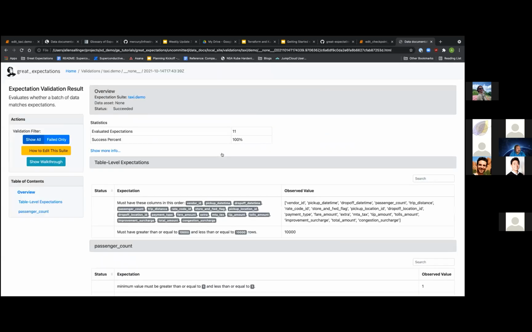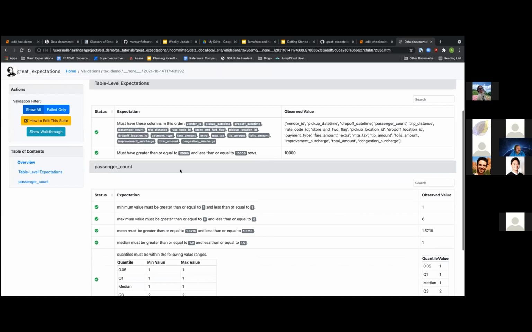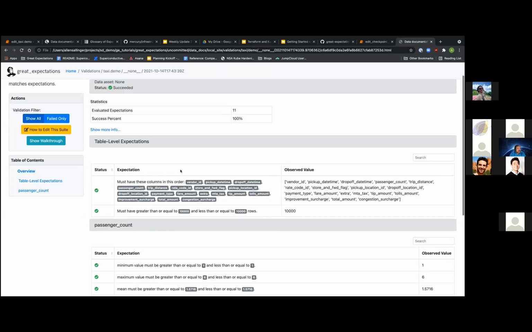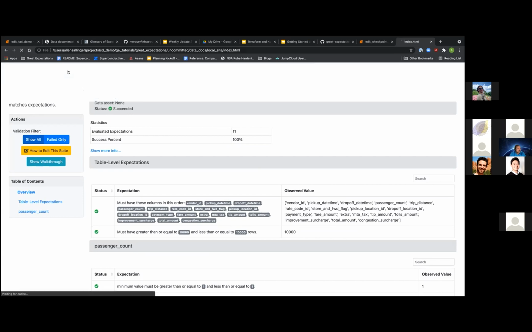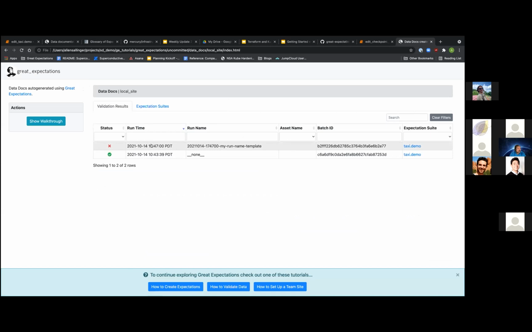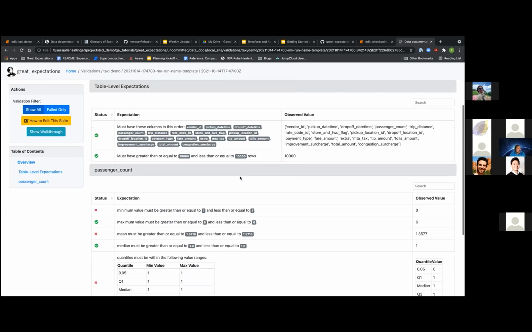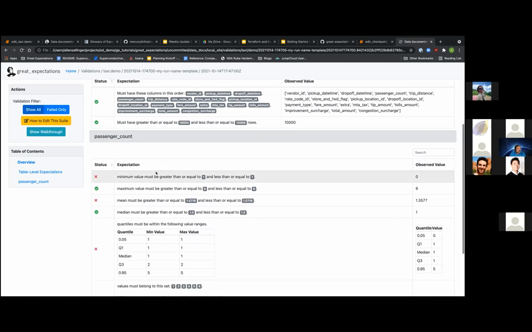So as we can see, we had our first validation here, and this all passed. But then when we look at our first expectation suite that we ran there, we take a peek and we see that something's a little bit amiss compared to the expectation suite that we ran before. This data set didn't actually pass all the expectations that we had for the data.